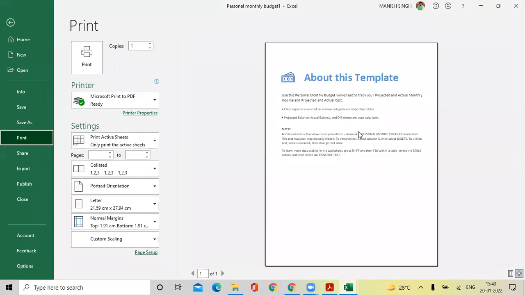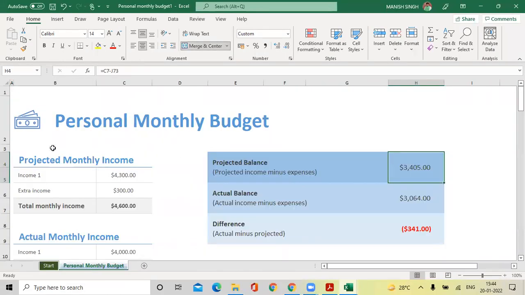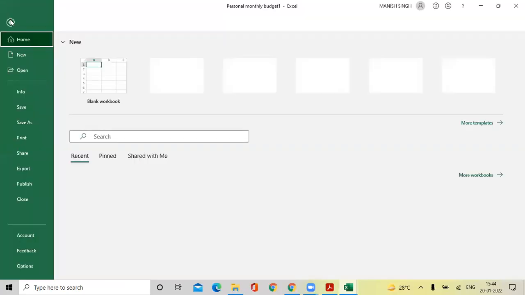So this is what this means. Now, if you want to make changes, I'll again come back, select the Personal Monthly Budget, then go to the print option.